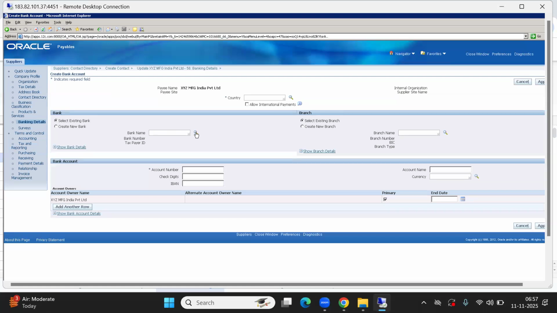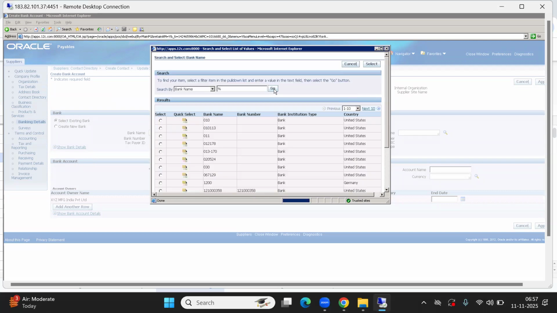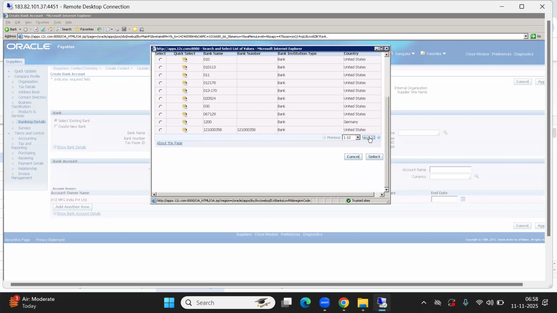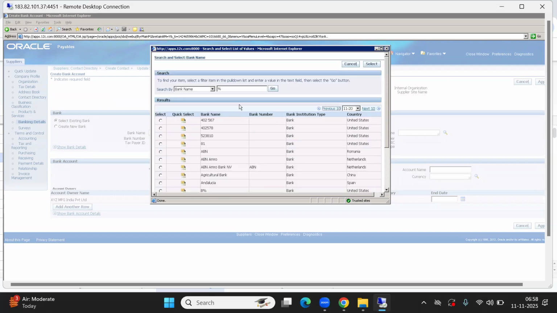Okay, for example, we need to choose India.